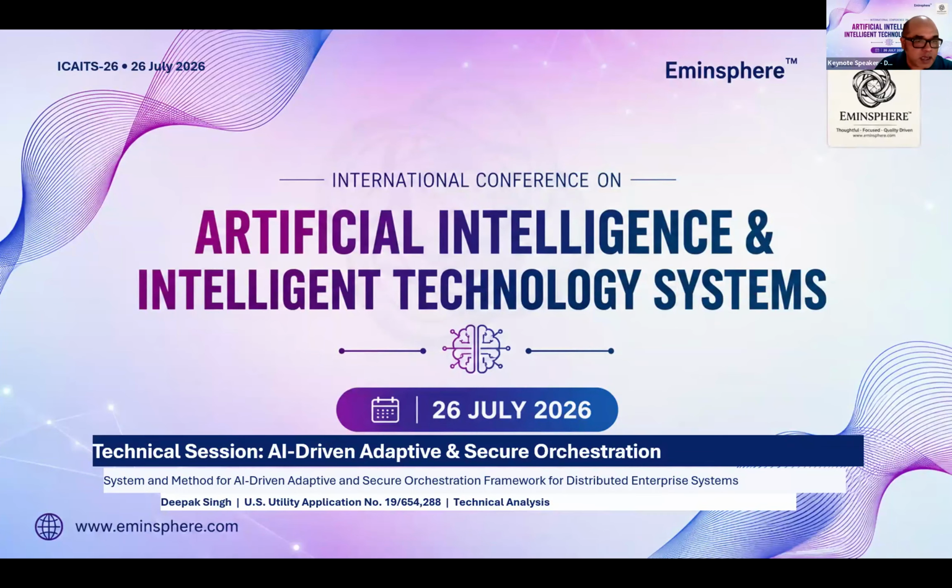My name is Deepak Singh and I'm a principal solution architect with over 20 years of experience in enterprise software engineering, cloud architecture, and digital transformation. My work focuses on designing scalable distributed systems, cloud native architectures, enterprise security, and AI-driven solutions. And today I'm pleased to share my work on AI-driven adaptive and secure orchestration for distributed enterprise systems.